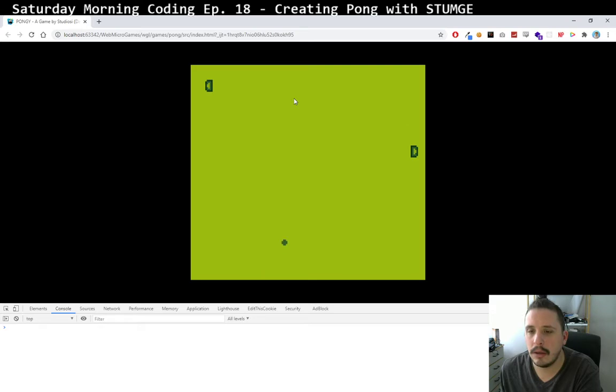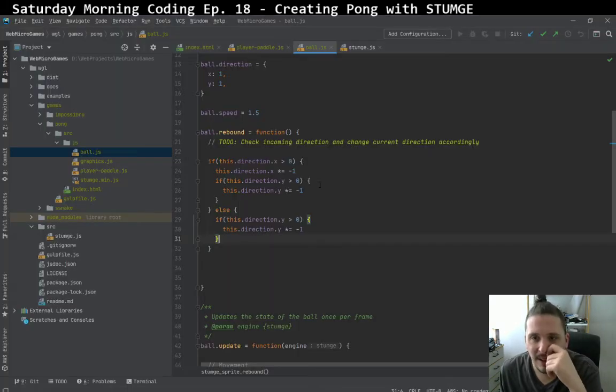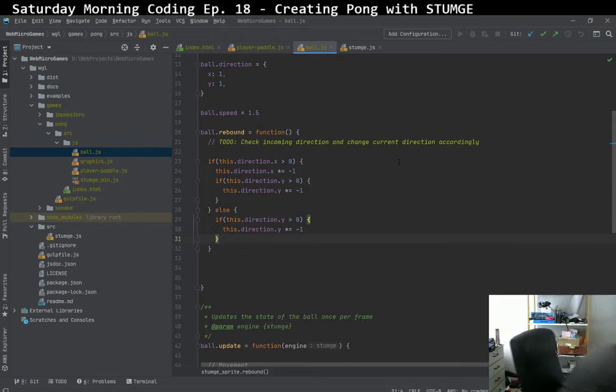Now when it's both negative, it kind of works. That doesn't work one more time. I need to think this through. Let's take the iPad out. This makes no sense whatsoever.